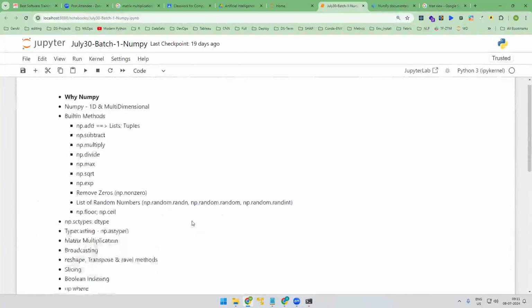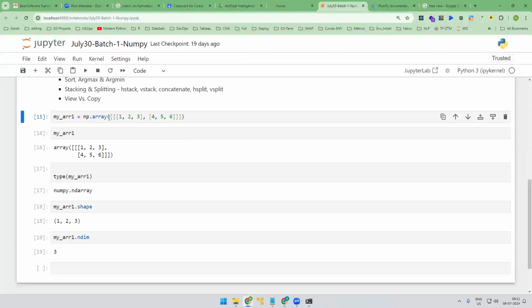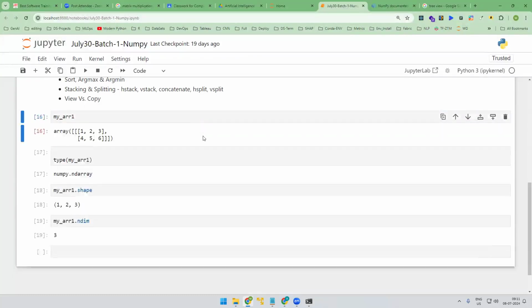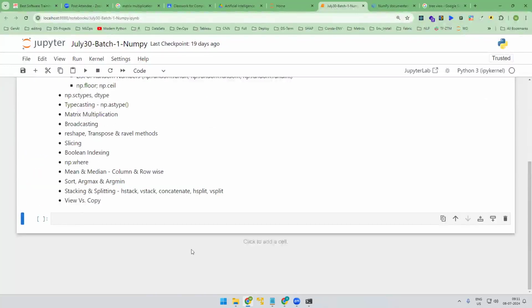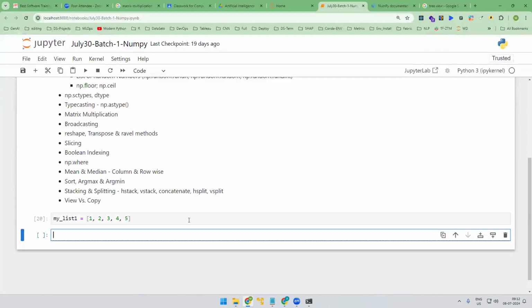The next one is the most important one. Why do we even need a NumPy array? Why can't we use a list, just like the way we have it in Python too? Here we call it an array, and in Python we call it a list. When we have a list, what is the need of an array, right? Let me take a list itself. My list 1: 1, 2, 3, 4, 5. I'm going to take another list. My list 2: 6, 7, 8, 9, 10.